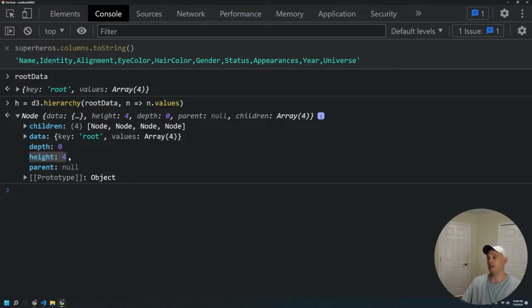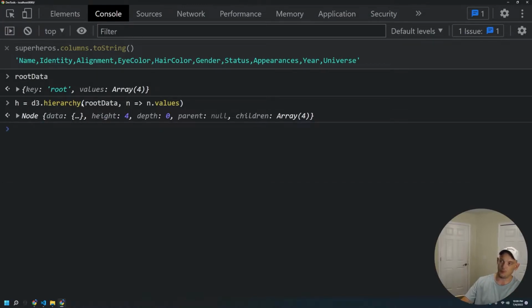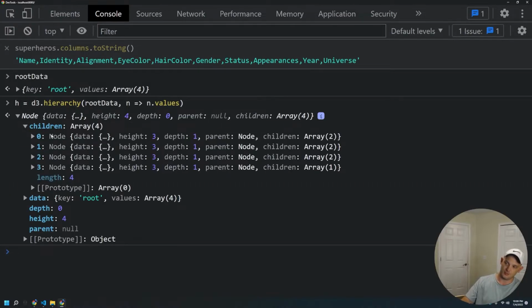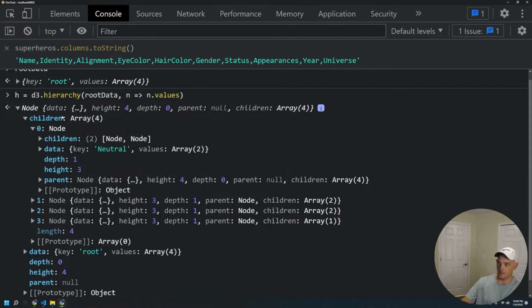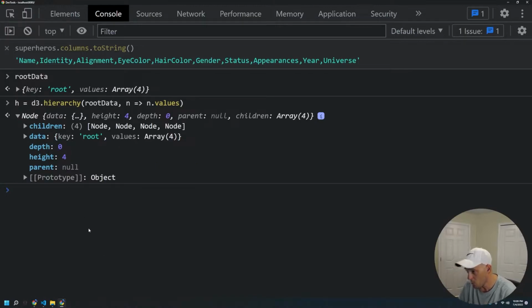It knows that it has 4 levels. The actual data is assigned to every single node. You have to think of it as this is the root node. These are the children nodes of this, and each one of these things has an object that specifies what its parent is and everything like that. So we could basically travel down. You can find paths that go from one node to the other. There's a lot of useful functionality here, and you still have the original data that's available from whatever you passed it. So that's how we do it with nest.